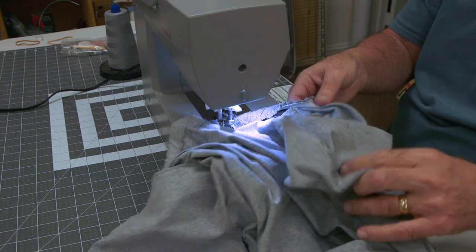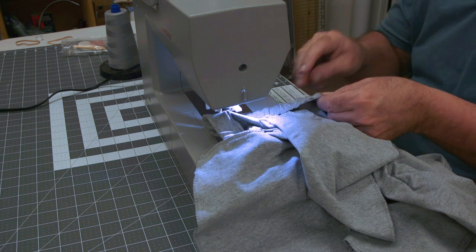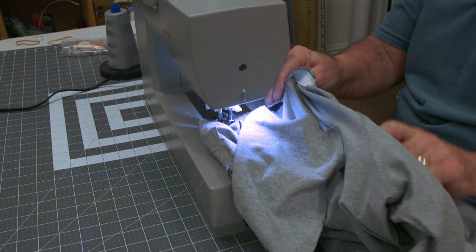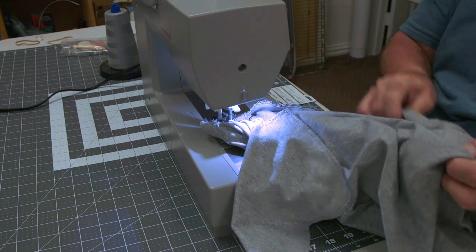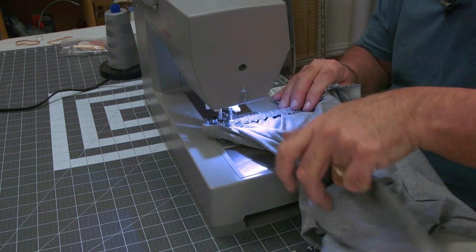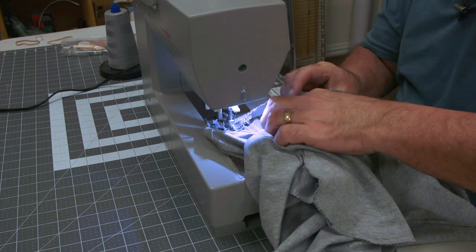Trying to keep it tight without rolling over the elastic. It's a lot easier when you don't have pockets. They kind of get in the way. Alright, here we go for the next part. Get that out of the way.